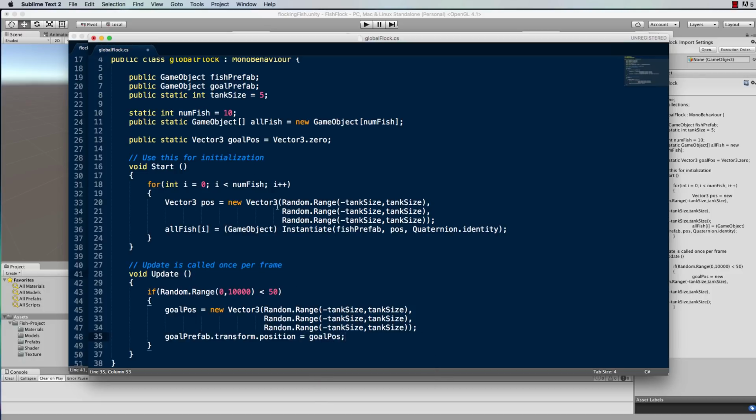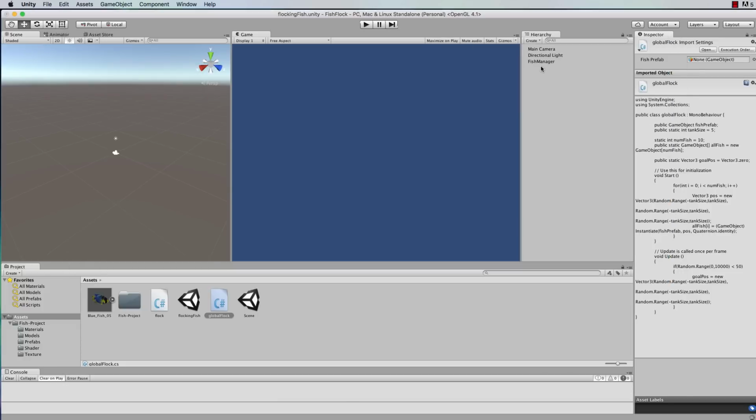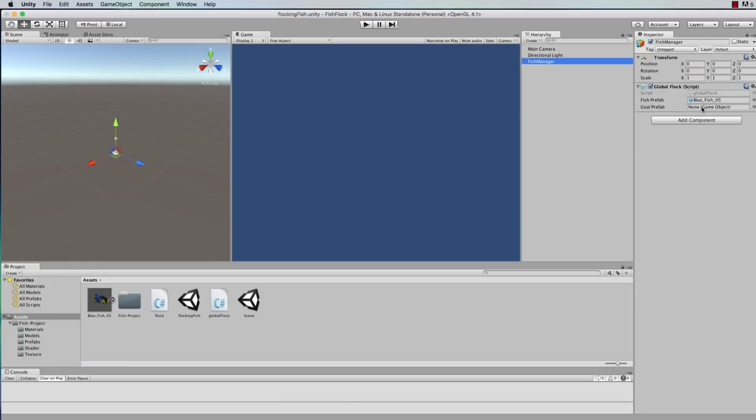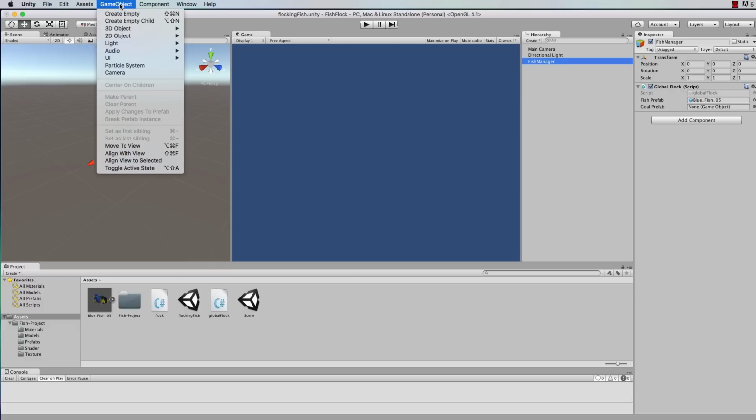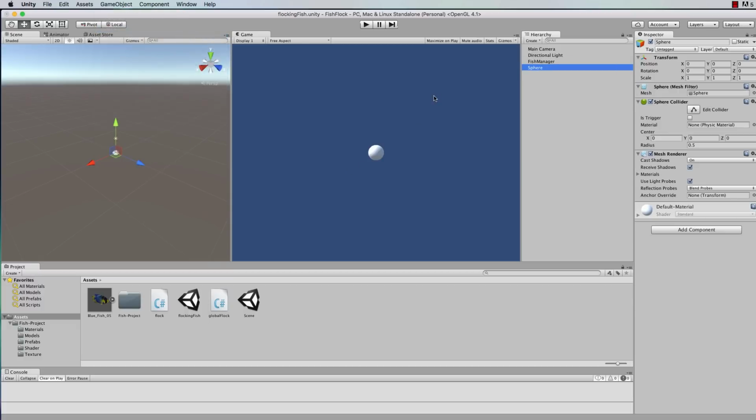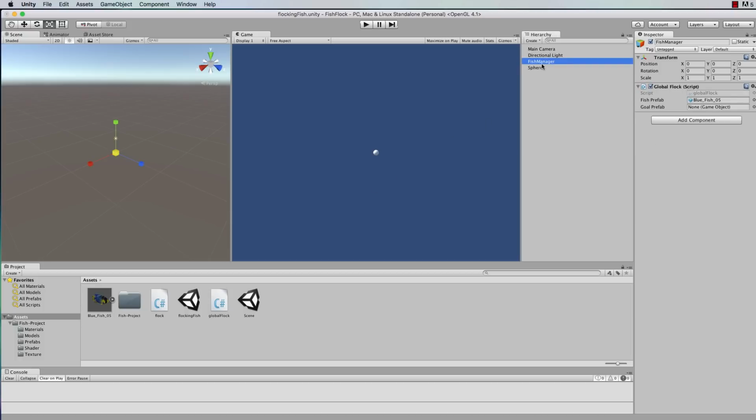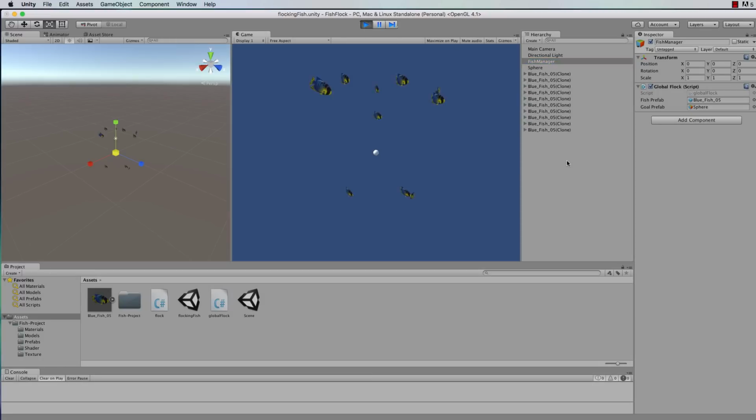All right, so save that, go back into here and go to the fish manager. Now it's after an object that's going to be our goal pos, so we can create a new 3D object sphere, which is located at 0, 0, 0 by default, which is where the first goal position actually is. And I'm just going to resize this, make it tinier, so it's kind of out of the way. And in the fish manager, I'll set that sphere to be the goal, so that as the goal position moves around with that random code, you'll be able to see it affecting the fish's behavior.